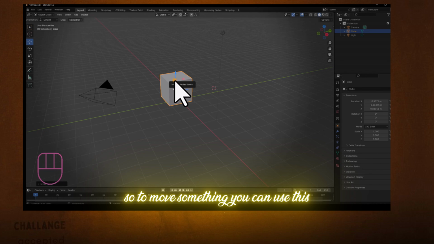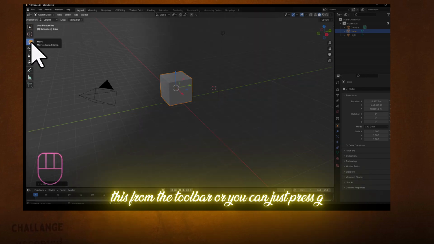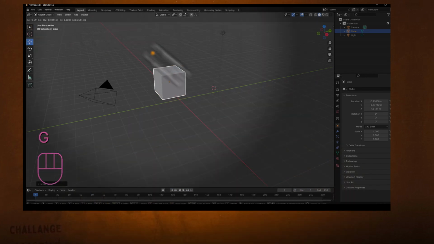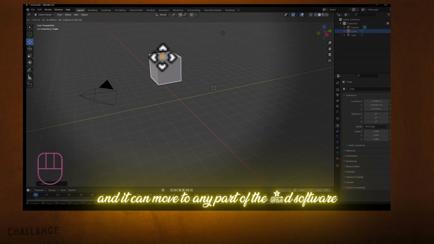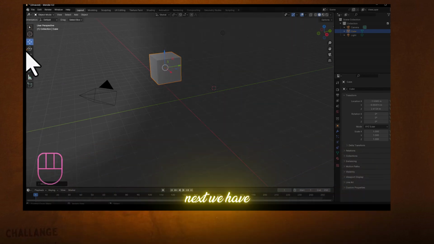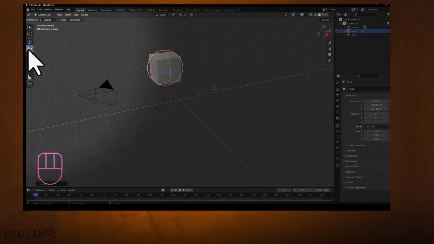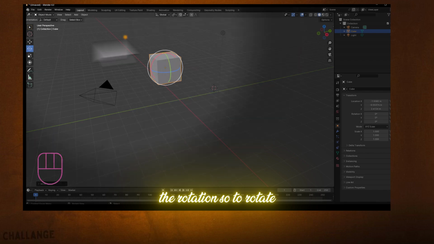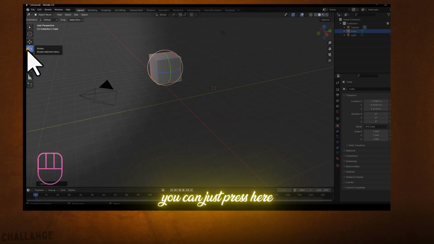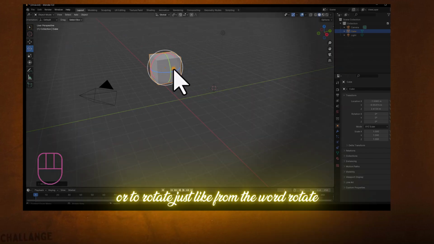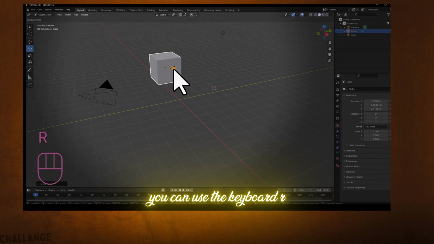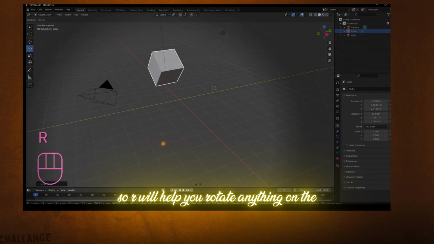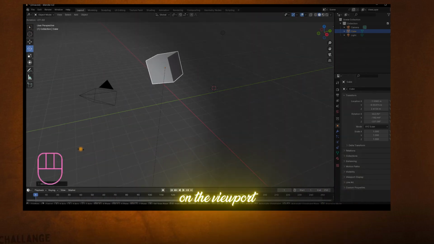So to move something, you can use this from the toolbar, or you can just press G, and it can move to any part of the 3D software. Next, we have the rotation. To rotate, you can just press here, or, just like from the word rotate, you can use the keyboard R. So R will help you rotate anything on the viewport.